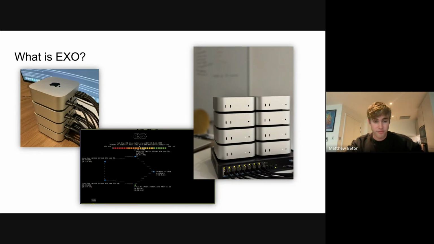So we've got this open source repo that you can see a screenshot of in the middle there that lets you run this daemon on a bunch of devices, and they will auto discover each other. They will connect up, and they will be able to run pipeline parallel models between them. So you can take a really big model, for example, this is a stack of 4 Mac minis. If they're 16 gigabytes each, then you've got 64 gigabytes total of memory. And so you can run up to a 64 gigabyte model on these devices, kind of split across the devices, something you wouldn't be able to do usually if you didn't have that much memory.